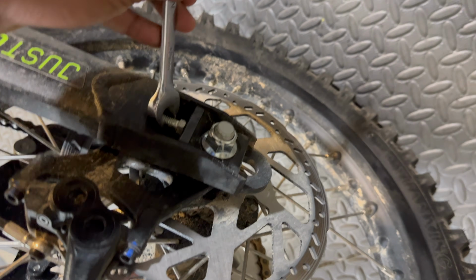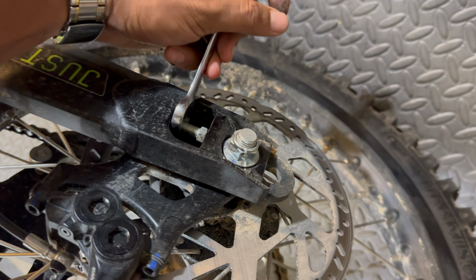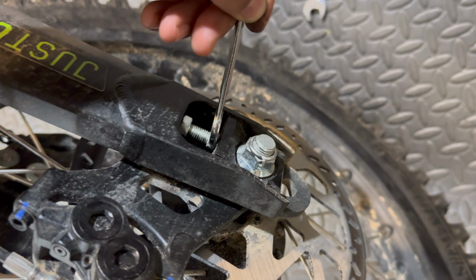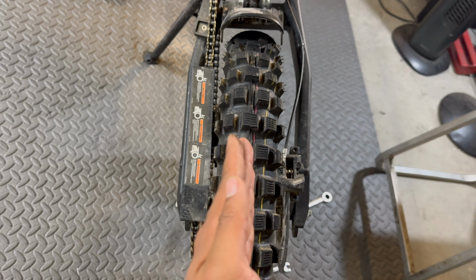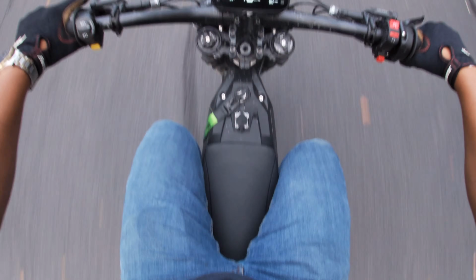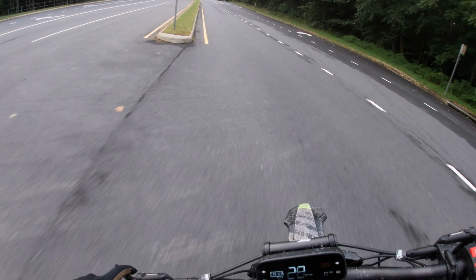You would have to loosen these jam nuts, which I believe are 12 millimeter, and then you can make the adjustments with the 10 millimeter wrench. Just make sure that you're adjusting it evenly on both sides to make sure that your rear wheel is tracking perfectly straight. Man, I'm so glad to have this thing back on the road.